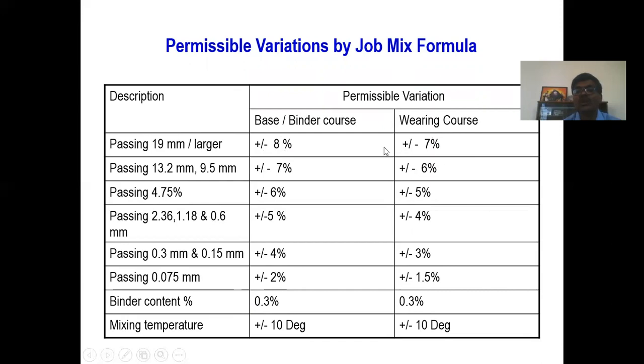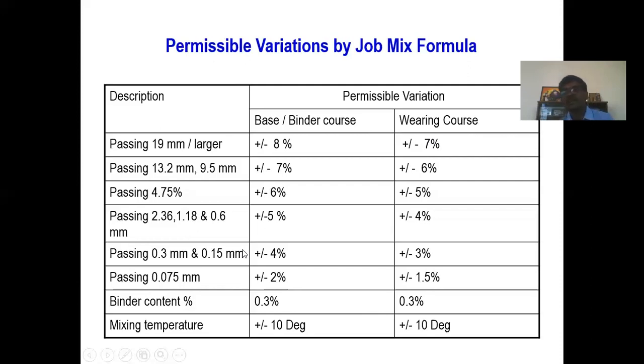Of course, not to exceed plus or minus 7% when this size of material is used in the wearing course. So depending upon the size of the material, the permissible variations are given for wearing course, binder and base course. So this is a very important parameter.